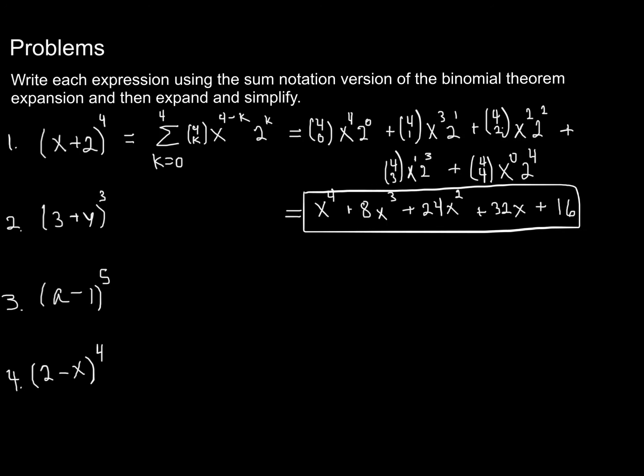I want you to go ahead and practice with each of these, 2 through 4. Your work should look just like our work does here, with the only difference being the different values that we have. A couple things to take note of. Here we have -1 as the b value, and here we have -x as the b value. So make sure that you're incorporating that negative when you're evaluating. First, write it in terms of your sum notation. You want to get used to this because it's actually a really succinct way of writing some very long, complicated things.